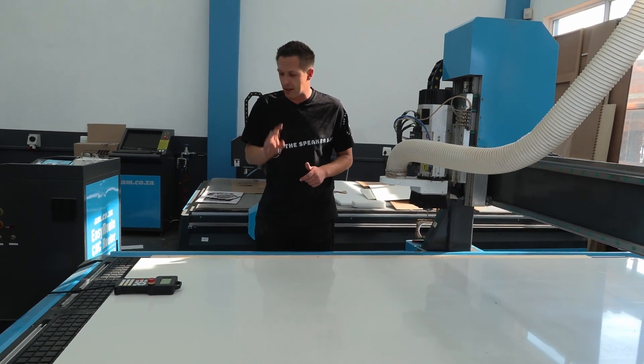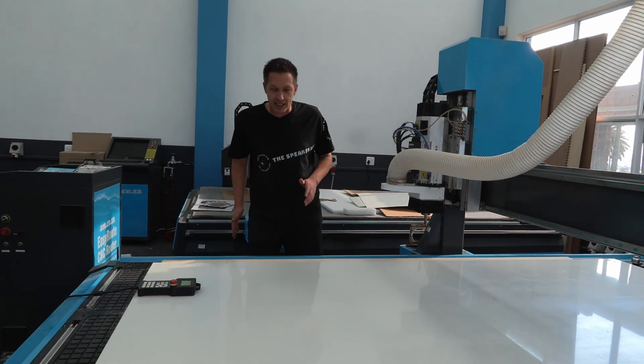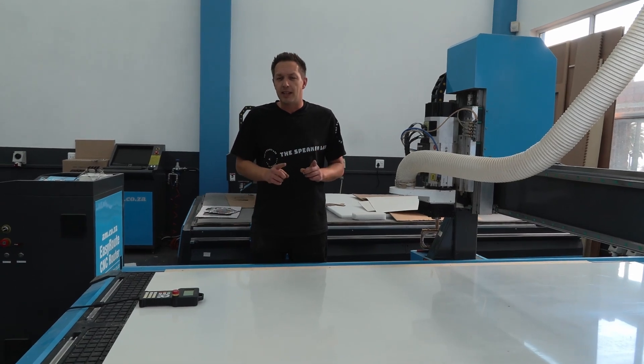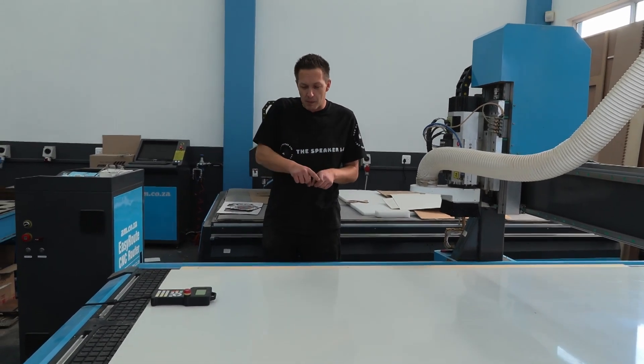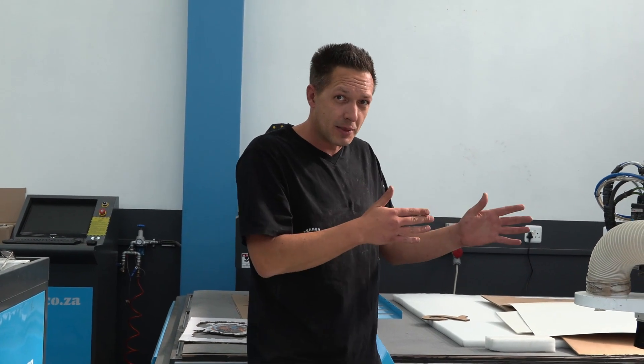Here is the procedure: I've basically set up two little test pieces to cut up as little blocks. The reason I'm going to cut blocks rather than long lines is because I'm going to be cutting lettering. With lettering we might have some long straight pieces where we accelerate up to full speed, but in reality we've got a lot of stop-start. So even though our machine can do 300 kilometres an hour it doesn't mean we're going to get there. I'm going to start on a little block to see if I can get these out and hope for the best.